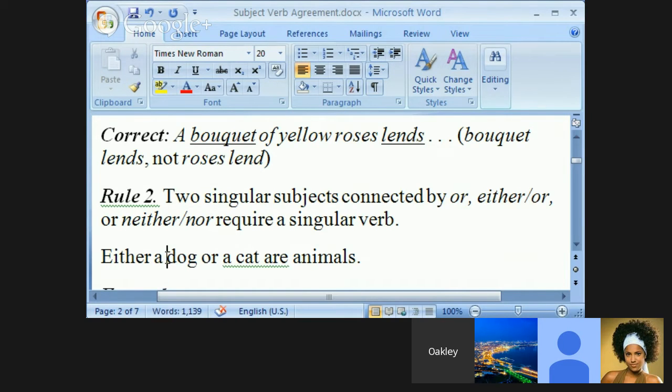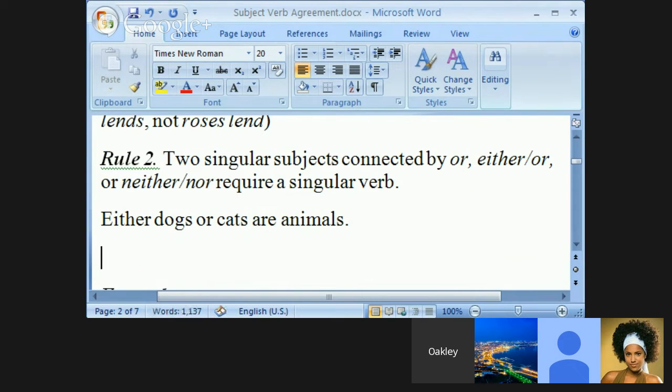Okay. There's two ways we could do that. We could do it with the plurals. Either dogs or cats. Usually, if we're talking about countable nouns in general, then we just use a plural. So we're not talking about any specific dog. Either dogs or cats are animals. Well, then that's fine. We use "they are animals" because they're plural. But how about this one?